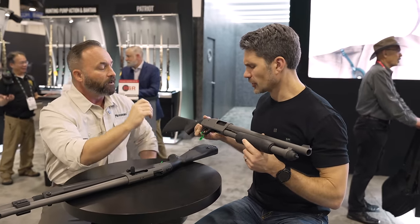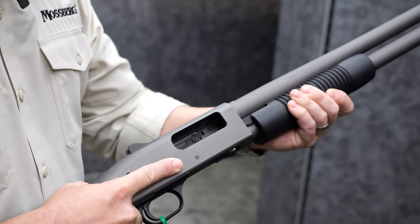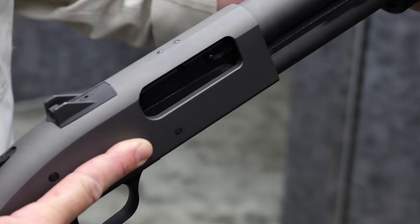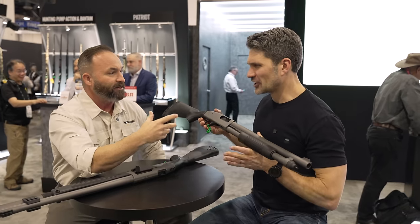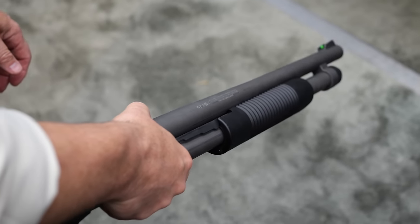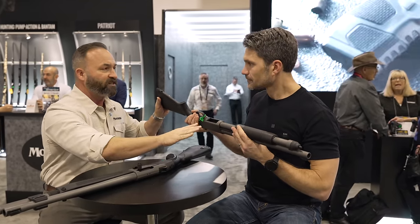The next two things I think you're really going to dig. We've relieved all the edges. A big complaint — it's like putting your thumb in a box of razor blades. We give a damn about the end user, so we went in and asked how we can evolve it to make it better. The ejection port and loading port are relieved. This is pre-production — the production version is going to be even more relieved, so it's going to be really slicked up.